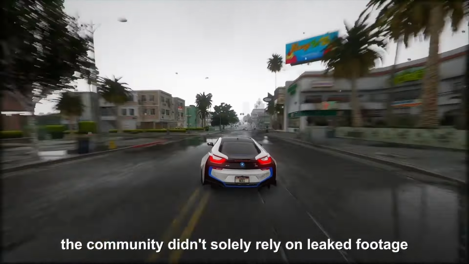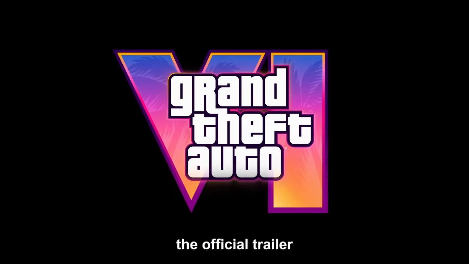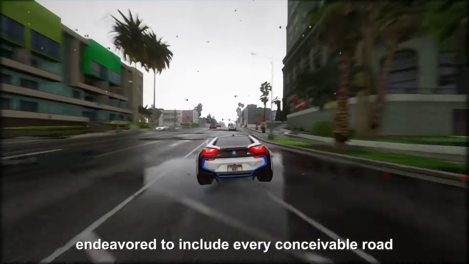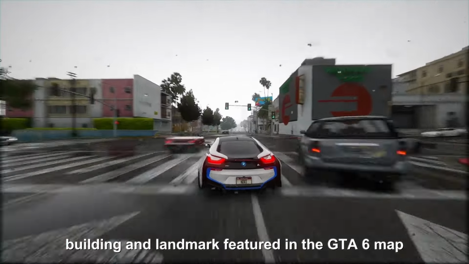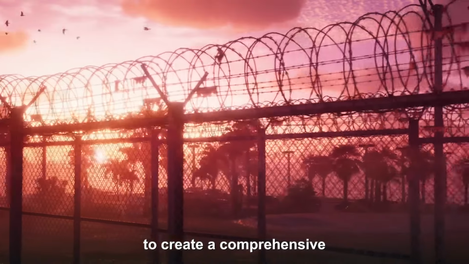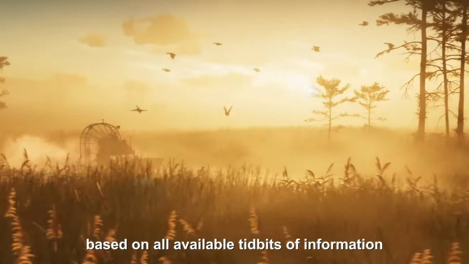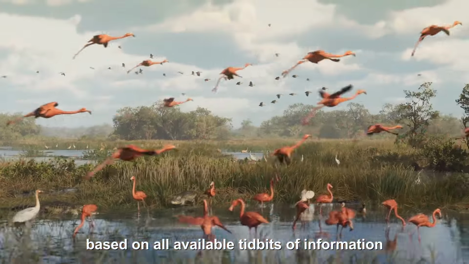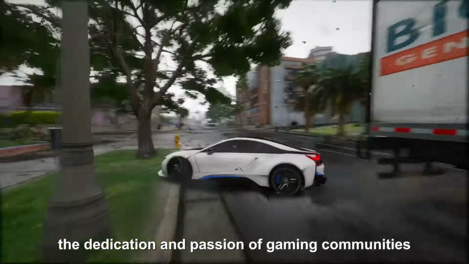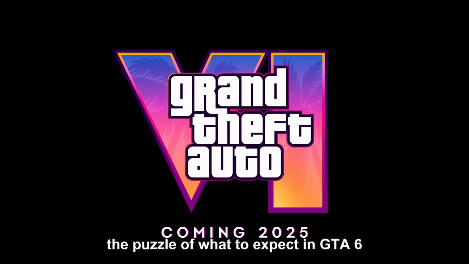The community didn't solely rely on leaked footage. They combined their detective skills with the official trailer and, using a blend of educated guesses and hard data, endeavored to include every conceivable road, building, and landmark featured in the GTA 6 map. The goal? To create a comprehensive and accurate representation of the game's virtual world based on all available tidbits of information. It's a fascinating process that demonstrates the dedication and passion of gaming communities in piecing together the puzzle of what to expect in GTA 6.